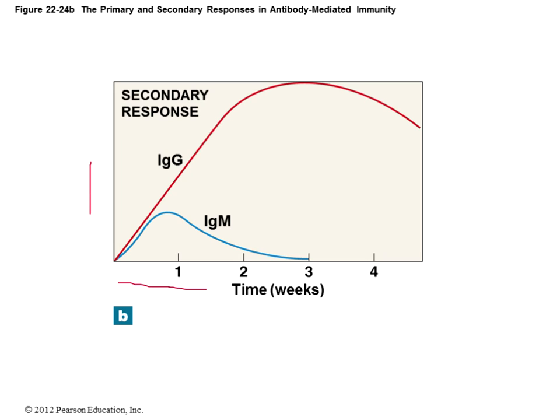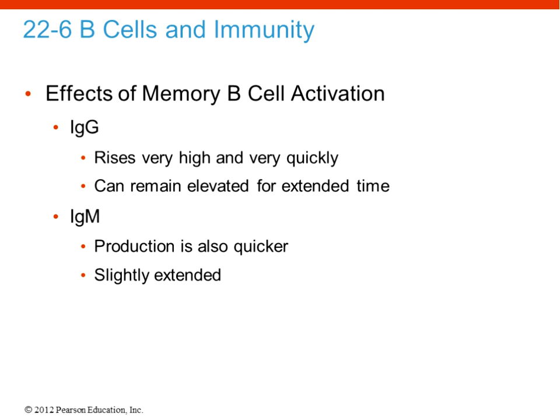And so now look at the antigen level. This is our time here. This is the antibody level here. And look at that. Right off the bat, IgG is going way high, much more than what we saw previously, right? And IgM is about the same, not a whole lot different there, but look at the IgG response, much greater. So you see a big difference in the primary versus secondary response. That's why our body's able to tolerate it a little bit better.